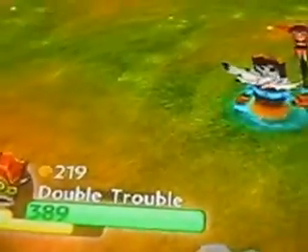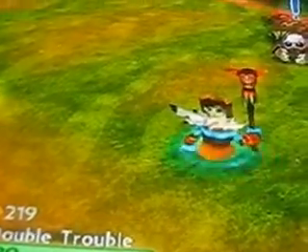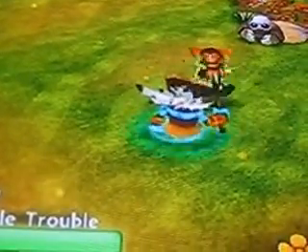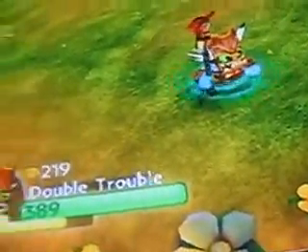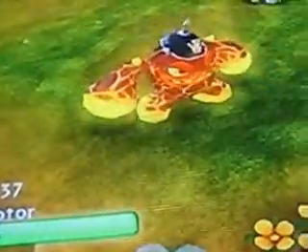Here's his A, B, and those little guys explode, and Z move is... That's it for Double Trouble. My Ruptor. Ruptor, he seems like kind of those commando. A move, B move, and Z move.